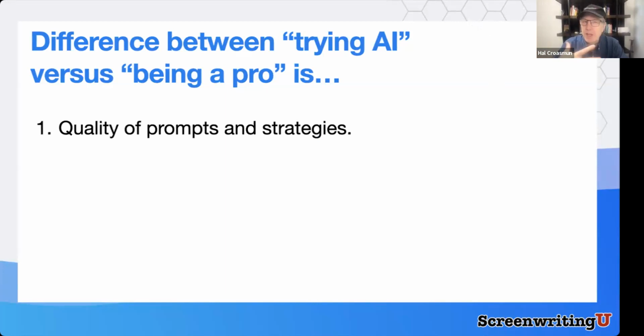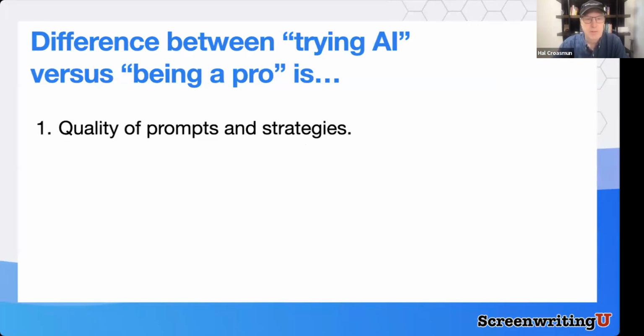But if you create a prompt that makes an incredibly interesting character, I'll show you one in just a moment, one that has all kinds of different layers, that delivers on multiple levels, that the character is intriguing. If you create a prompt that will do that, which I've created lots of, you'll see a completely different character. And if you have the strategies to be able to work with it, that will have it produce the kind of results you want. And this is the problem that most people are having. They don't have either the prompts or the strategies that will get them where they want to be.